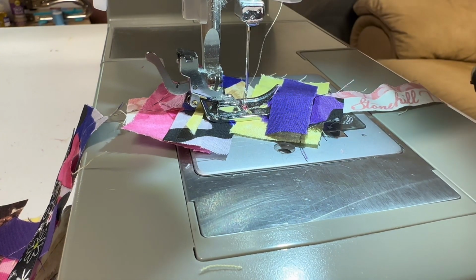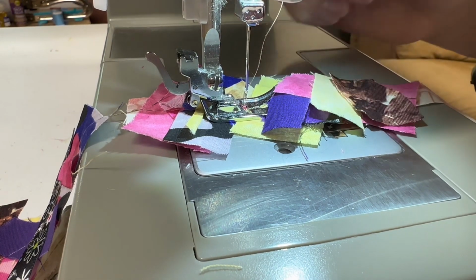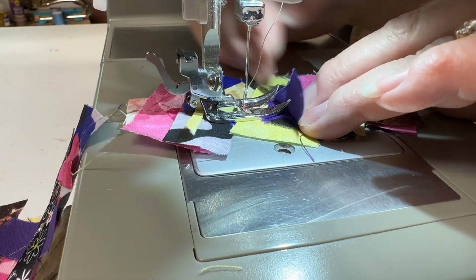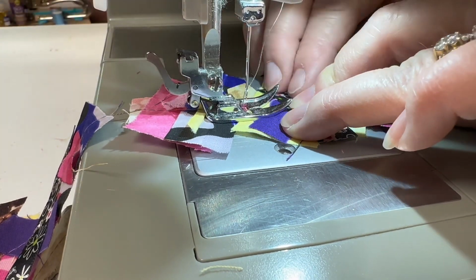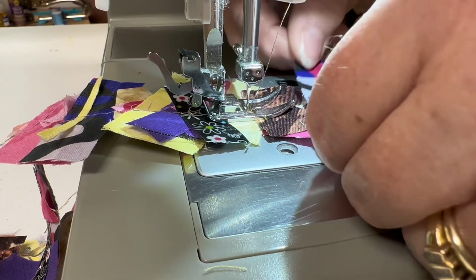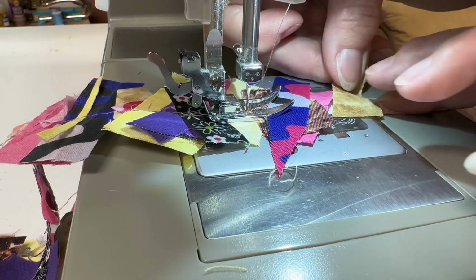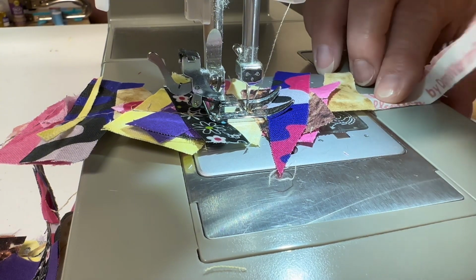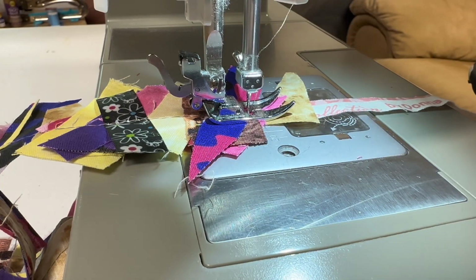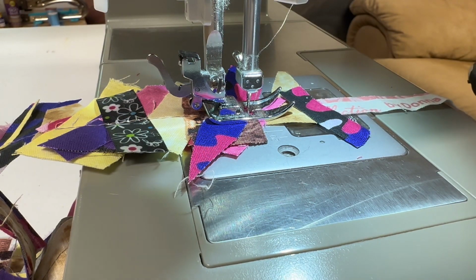So we're just picking up different pieces. I'm not finding too many ribbons in here. I thought I had more ribbon. There's a piece. Let's put it down under the foot. And again, as long or as short as the pieces are, as long as our stitches are going over them on this line that we have as our foundation. And the scraps are whatever you have from whatever project you did last.